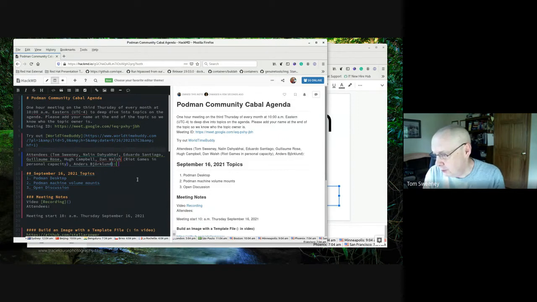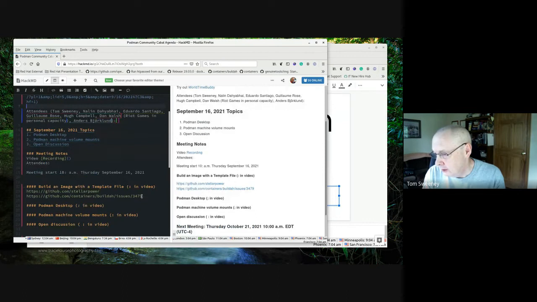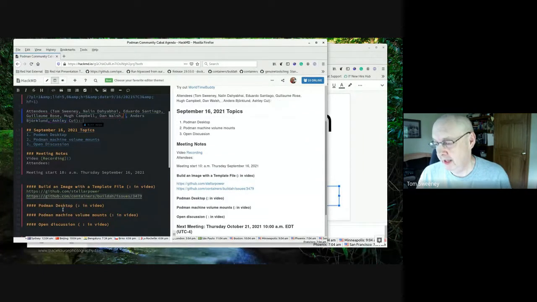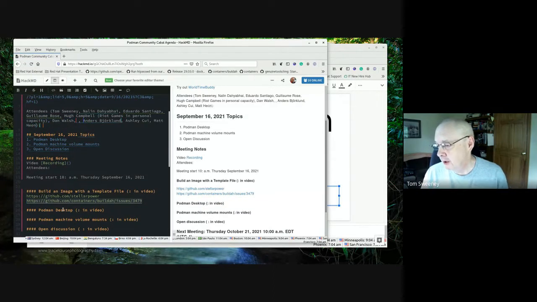I just wanted to touch real quick before we get too far. One of the things that we were going to talk about, but we've pushed out to the next meeting, was how to build an image with a template file. There's a pretty good proposal from Stellar Power out on our builder issues. We'll be talking about that at the next meeting, but it would be worth a read for everybody before that time, at least a quick glance to see what he's talking about. Basically, he wants to use YAML files to build images. So it's kind of a neat concept and something we'll be thinking about.